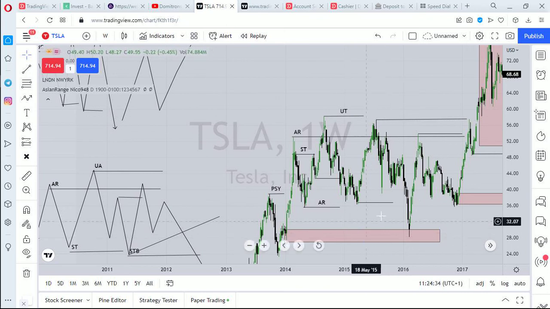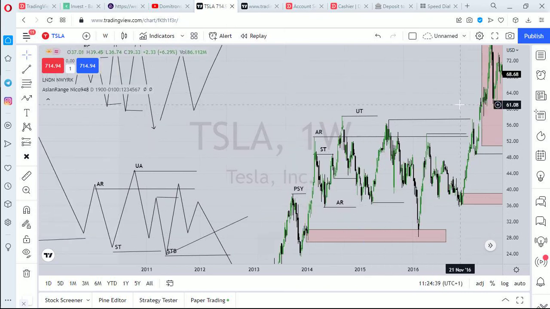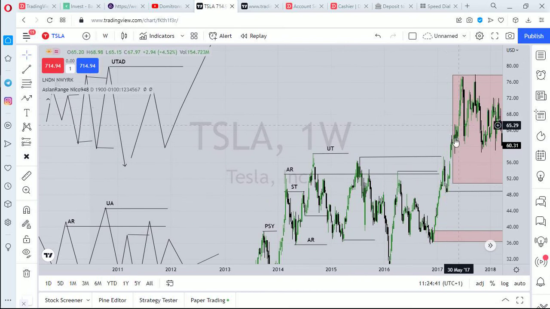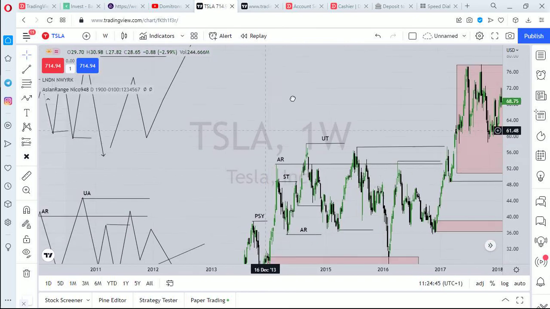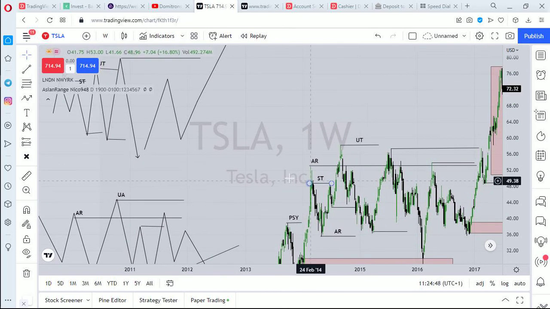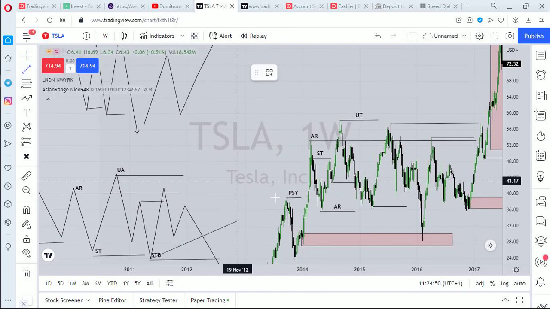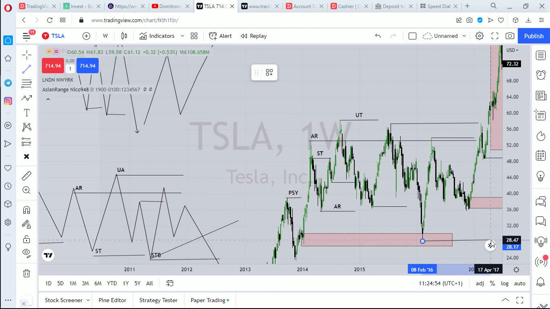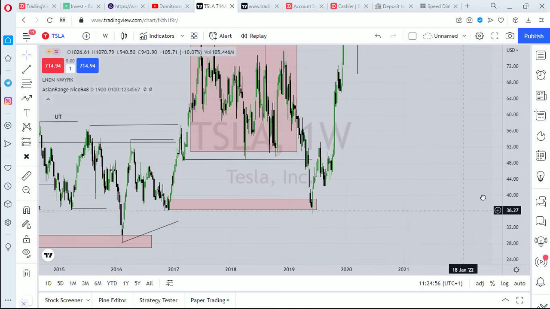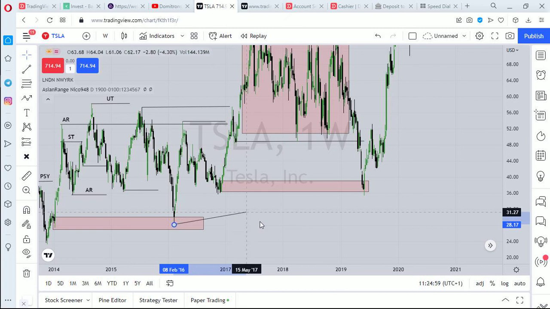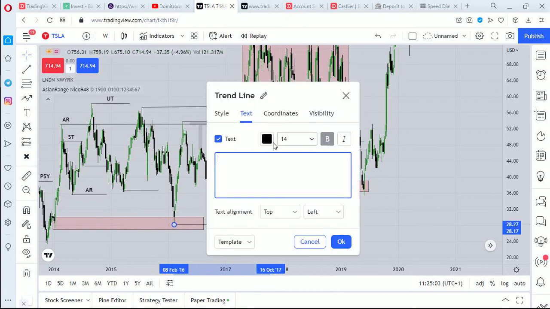It trades back down to the area of demand, trades back up, right? It failed to break structure. We see it impulsively trade, breaking that high. So now what do we have here? We have a failed distribution phase, and then we have a reaccumulation Wyckoff phase. Right there I have my spring.